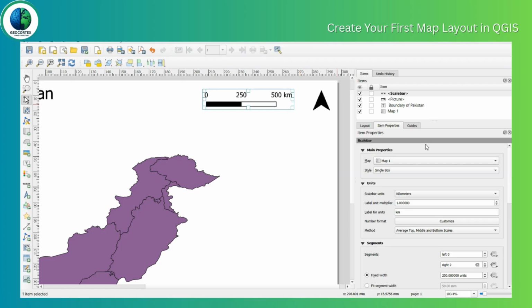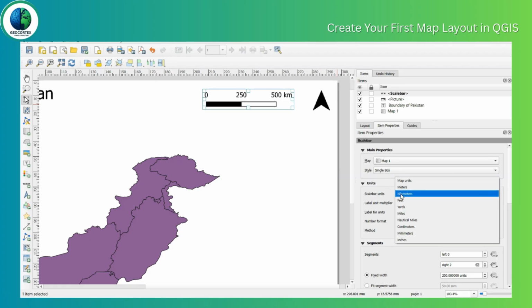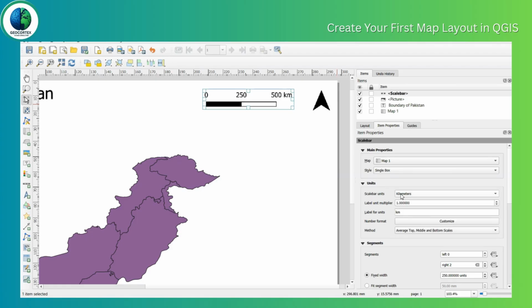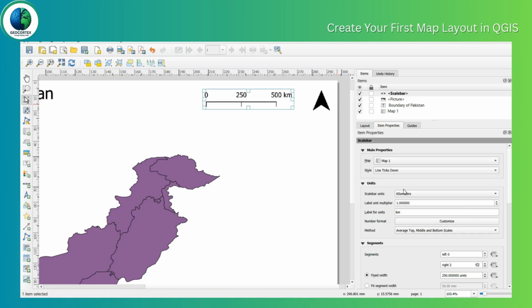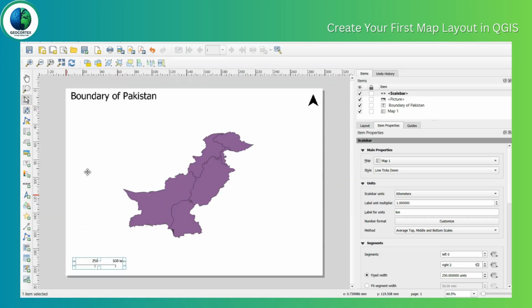But of course, you can edit these too by going to the Item Properties of Scale Bar. And over here, you can choose the scale bar units from kilometers, meters, miles, etc. And then also the style of it. For example, using a single box, double box, or 9 pixels down. And then of course you can edit the segments of it too, by adjusting the number or the length. The scale bar automatically syncs with your map's frame CRS, which is currently SVG 4.3.2.6, and also the zoom level of our map. I will place the scale bar at the bottom left.